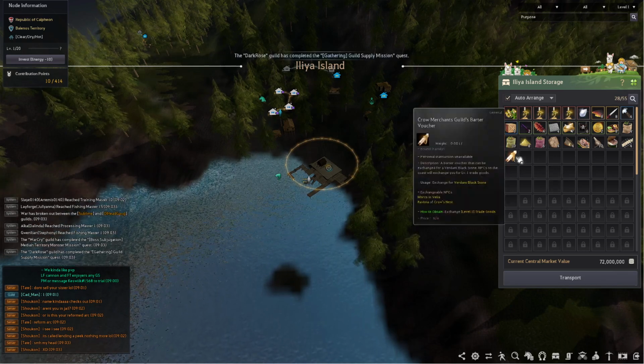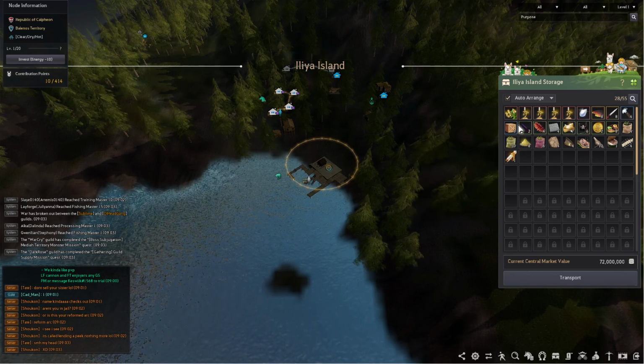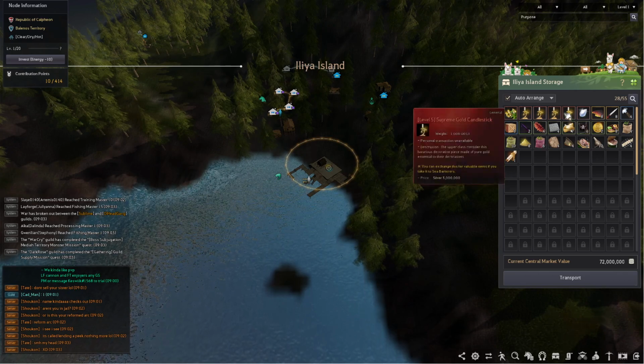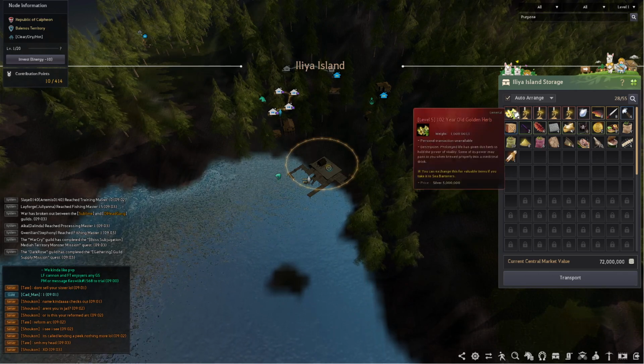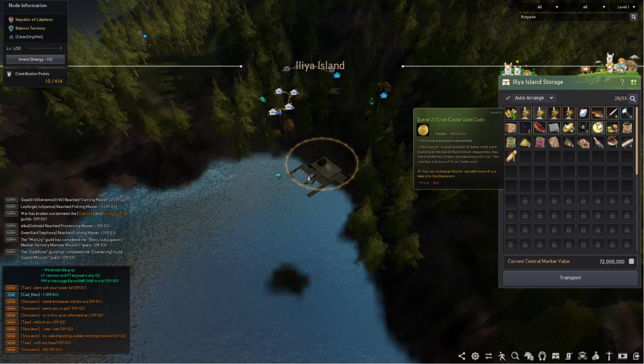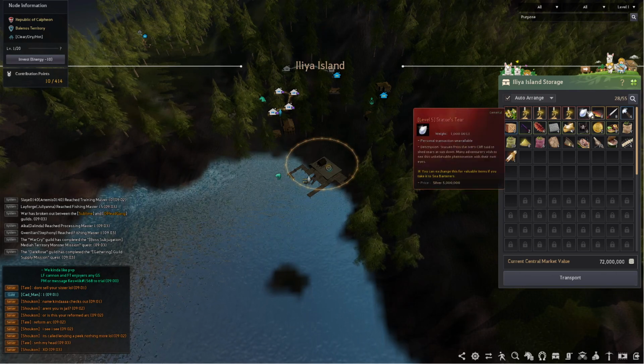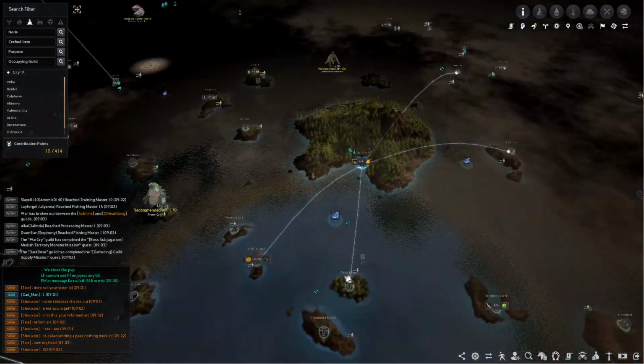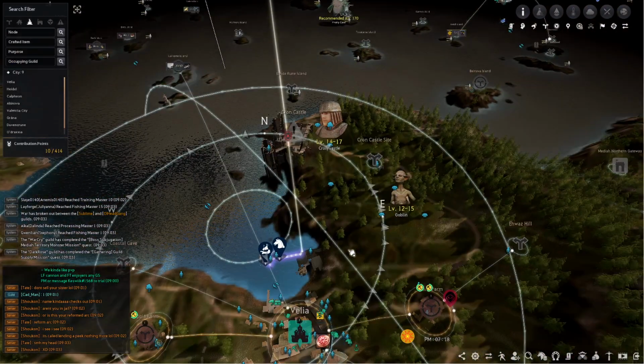If you've already got the Carrick and you don't need the materials or the crow coins or whatever, then this is how you make your silver. Just selling it off. Get your level 5 barter stuff and sell it to the NPC. At least that's how it was before, unless it's been changed.